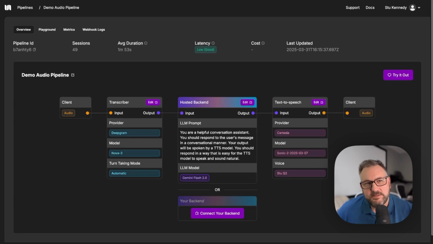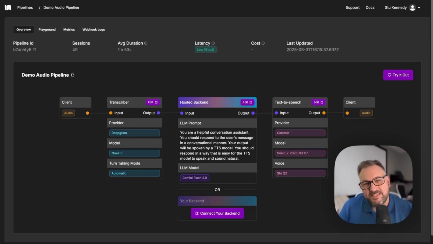You can see the schematic here, which shows you the way that the pipeline's hooked together, the different parts of it. The client ends here, they will be hooked up to your application. In our playground, we have a playground here that we can try out, and you can see how that works. And in this case, the client's hooked up to our playground.